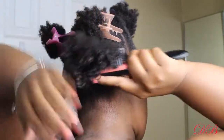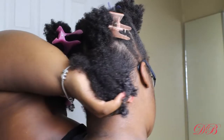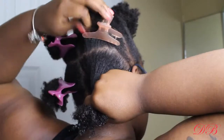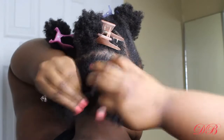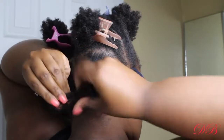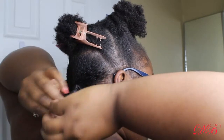I'm just detangling my hair and I'm going to be twisting it up. This is another wash method that I use sometimes — it's just a quicker way of washing my hair. I'm going to do all the sections like this: detangle them, twist them up, and then get ready to wash them.